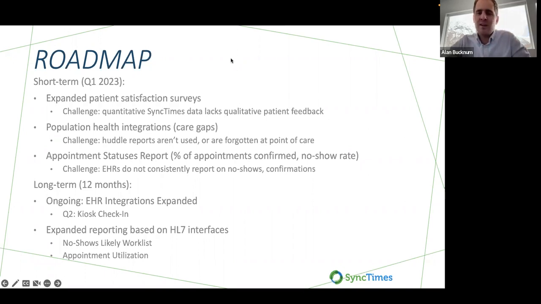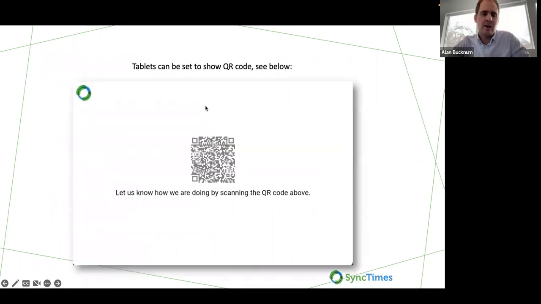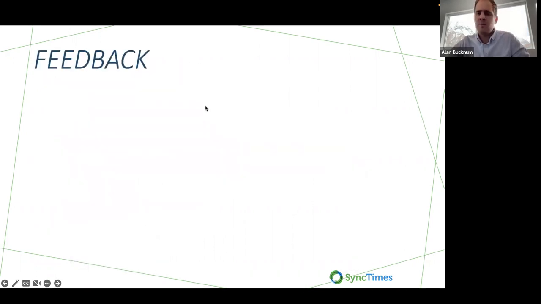I'm going to pass it over to Ian here. I know we've got a closing poll here. And the goal is just really to get your feedback. There's also a number of these things where we need to talk if we're going to implement it. We want to be able to consult with you guys on how we're adopting these features and make sure that if you're interested in one of these things, we're engaged with you to help make sure it's successful.